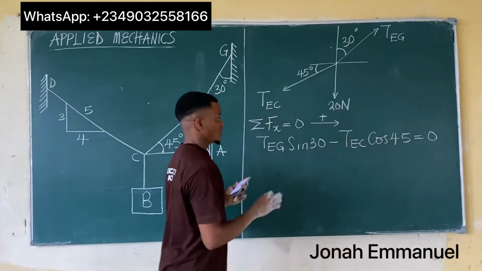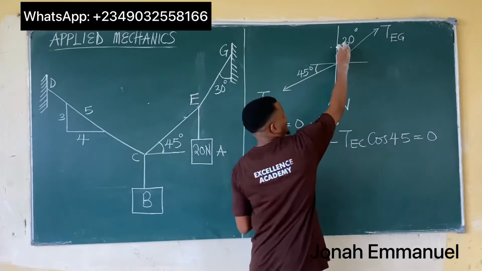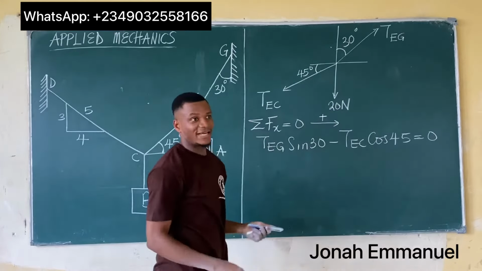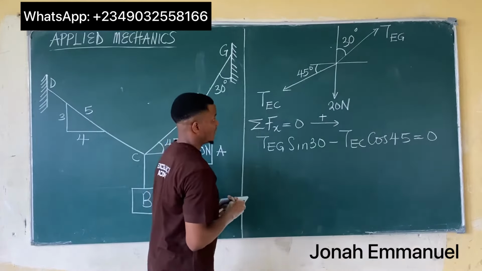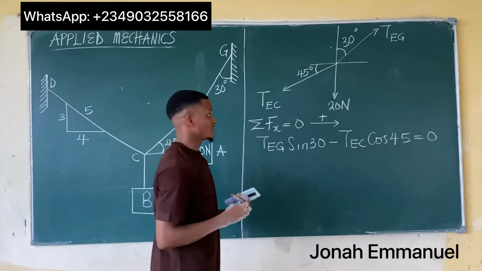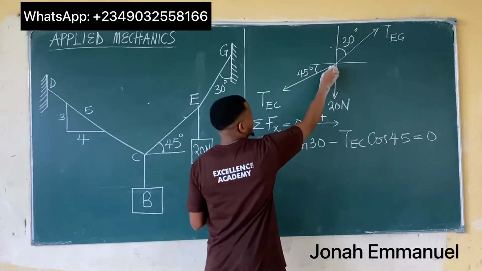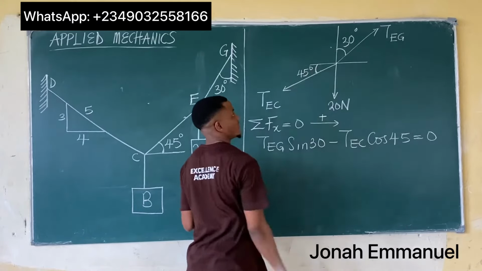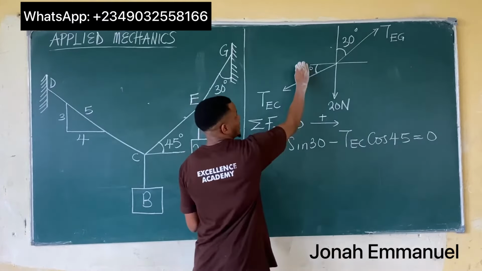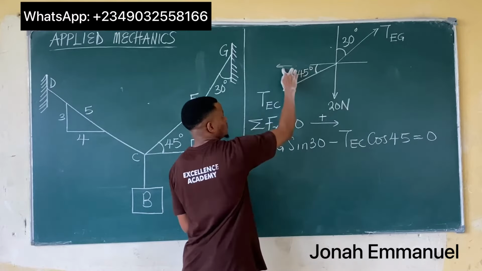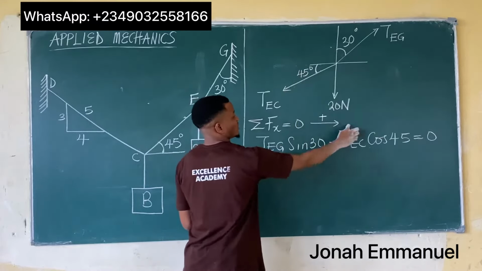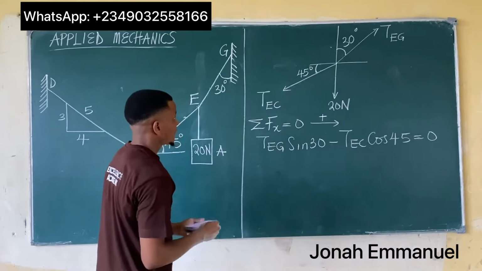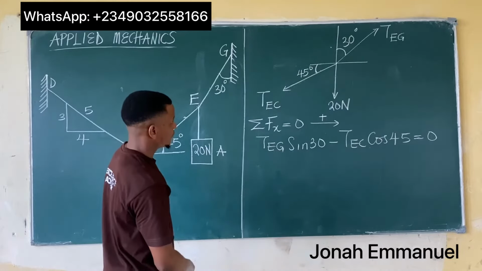So hope you get what we just did here. Alright, so this one is sine because the angle of inclination is to the vertical. We've explained this in our very first class on resolution of 2D forces. Also, this one here is inclined to the horizontal, as you can see there. So resolving this becomes a cos. If I resolve it this way, it will be pointing in this direction, which is the negative. Here is positive, so here it becomes negative. So negative cos this. So I have this value. Alright, so do you have anything there? No.